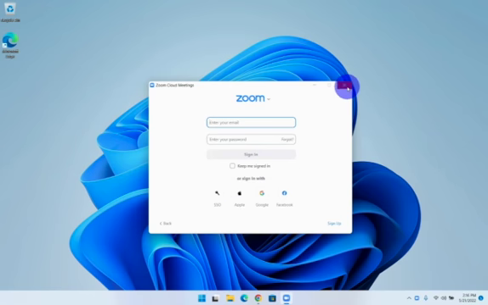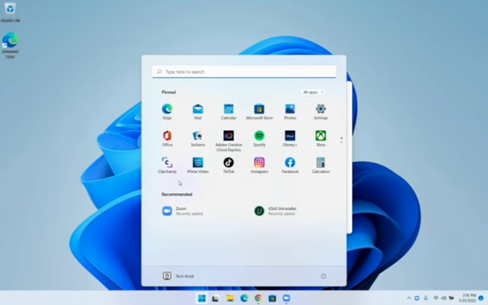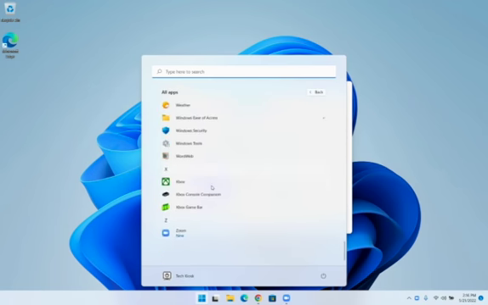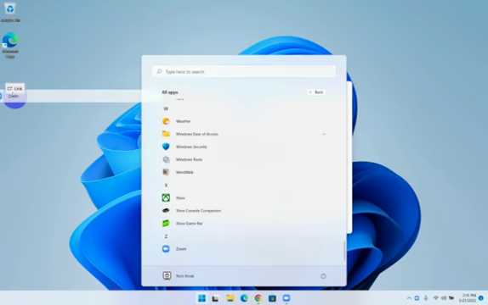All right, so that's it for today. Lastly, let's pin it here. You can do pin to desktop, and if you wanted to have a desktop icon, just go to all apps and look for Zoom, and just drag it out.